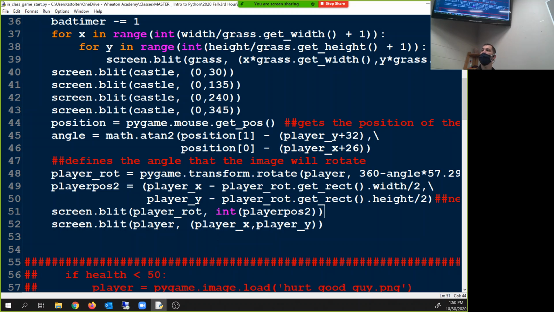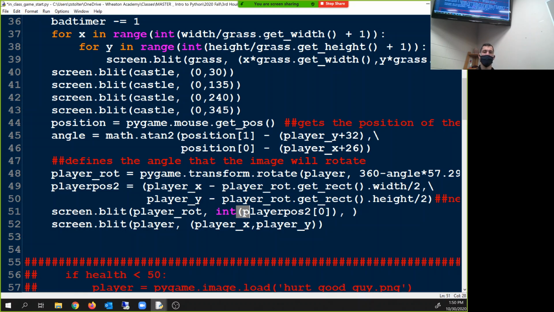Using what? Starts with an I. Index. Indexes, yep. So what is our x index in our player position 2? 0. So we'll do bracket 0. Now as soon as we break this up, we have to put it back into parentheses. We'll get to that in just a sec. For now, this is properly integerized.